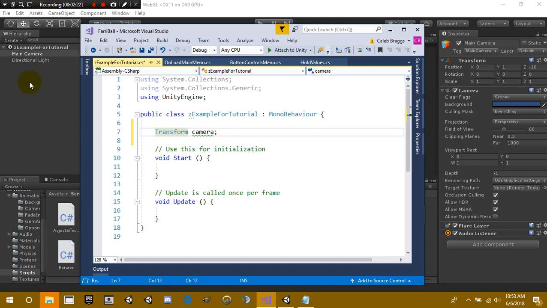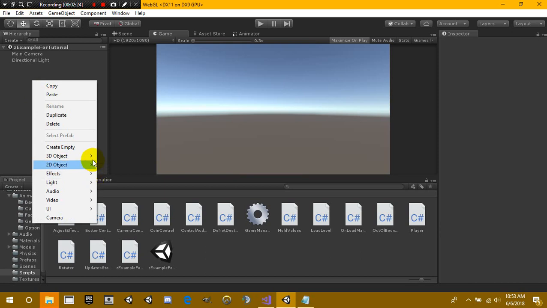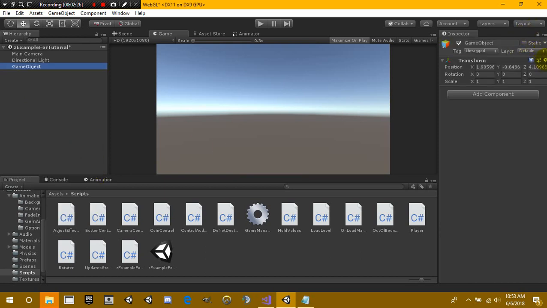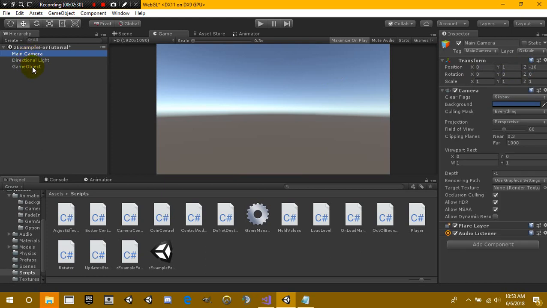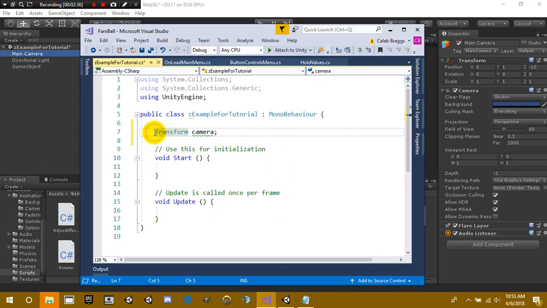But say for instance if the script was on another game object, say for instance this one, and we want to control the main camera from this game object, then we'll need to add either a public or a private. Either one works. It just depends on how you want to call it inside the script.